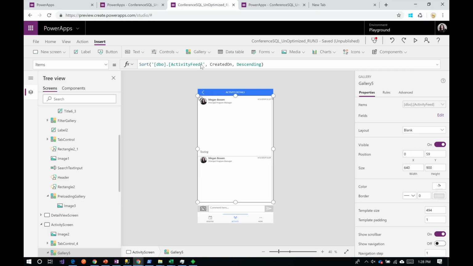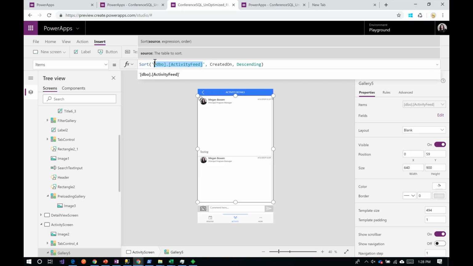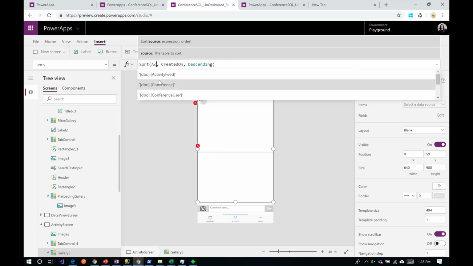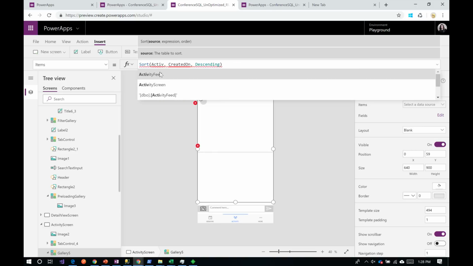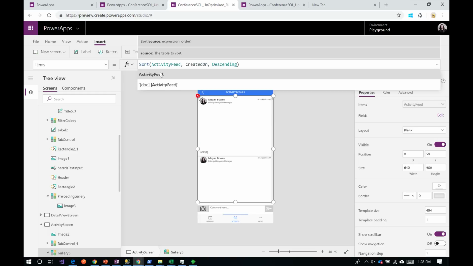The other thing I'm going to do here is, since I put this in a collection, I'm going to go ahead. Do collections persist across sessions? If I go from the web to my mobile, collections are just in-memory local collections, so they're not going to persist. They're going to have to come from a network somewhere, because when you go to the mobile, you have to download it. So, yeah.